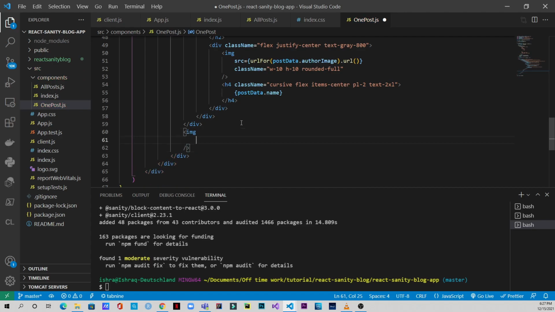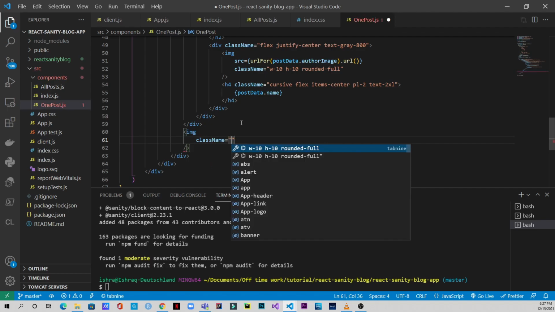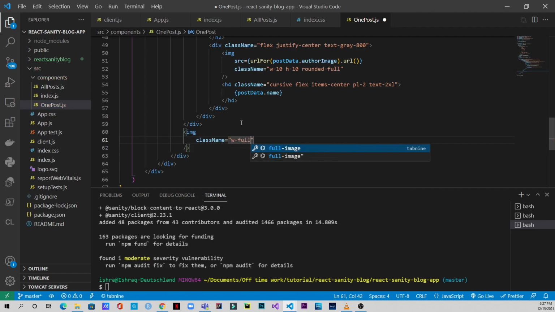And in this image, we're going to go with the class name first. And for the class name, we will have w-full, object, hover, rounded-t.